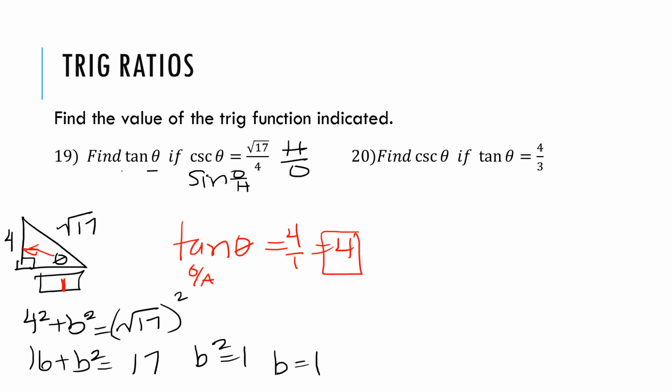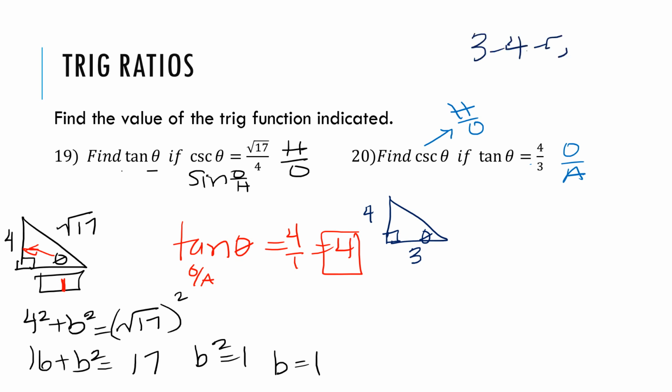And here's our very last example. Find cosecant. We just did that. That's hypotenuse over opposite. If the tangent, we just did that one too, is 4 over 3, opposite over adjacent. So again, we're going to have to find the hypotenuse. That's okay. We can do it. We've been doing it all day. Here we go. Triangle, right angle. For theta, the opposite side is 4. The adjacent side is 3. And remember, that is a 3, 4, 5 triangle, so our hypotenuse should have a value of 5.